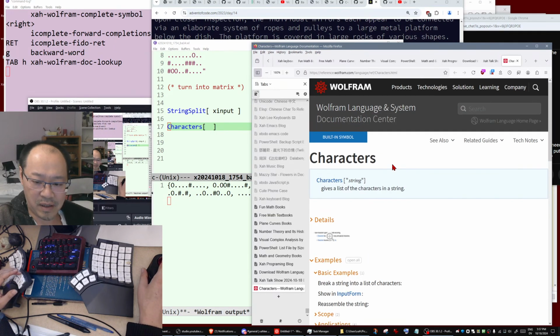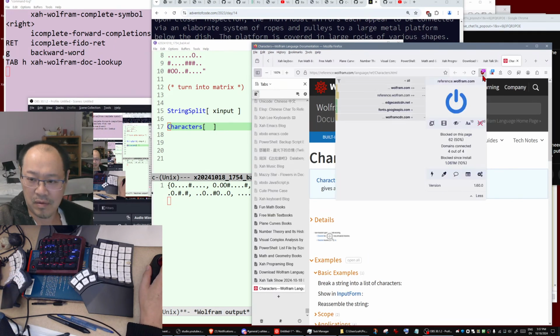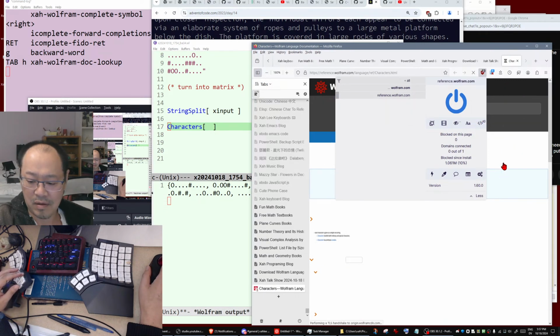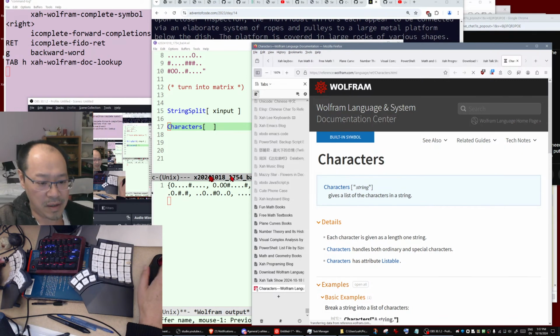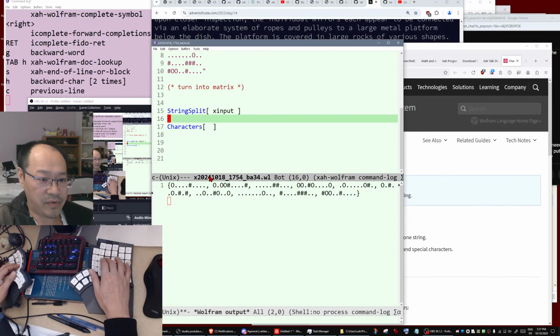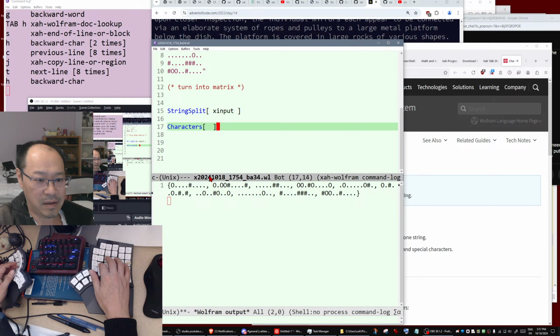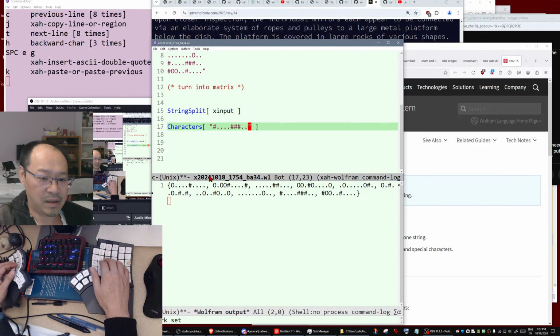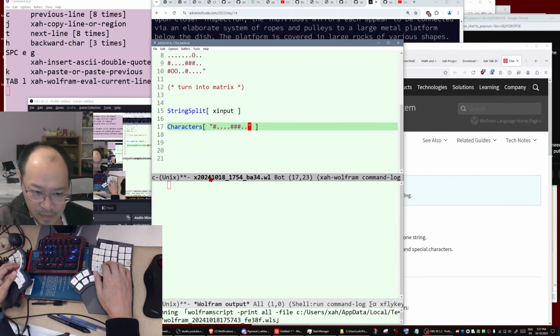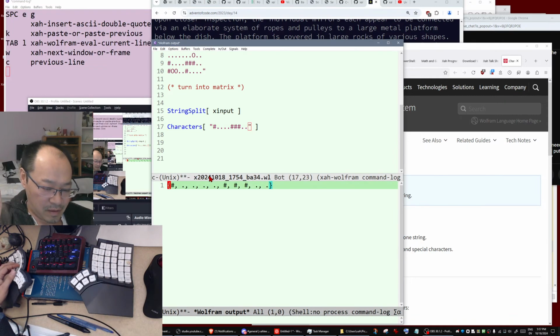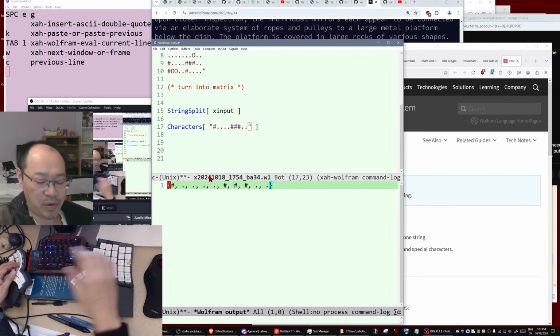Okay, magnify. Good. So let's try that, run it. So now each string becomes characters.